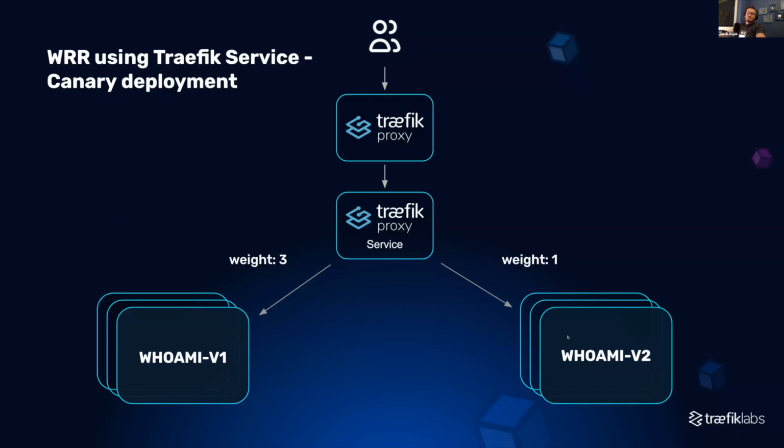We are not going to present that today, because for that you can use more advanced tools, for example Flagger or Argo Rollouts, to help you with creating a progressive deployment. But all of those tools actually use the Traefik service to do that work, right? So we know how it works. Let's try to do that in a real example.